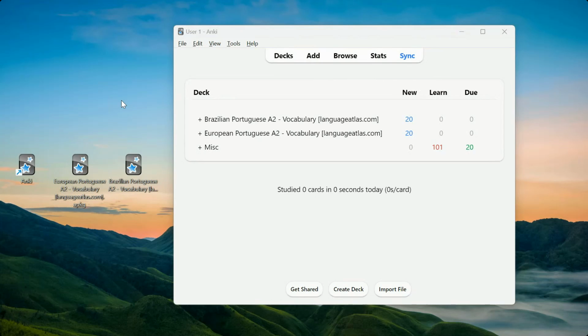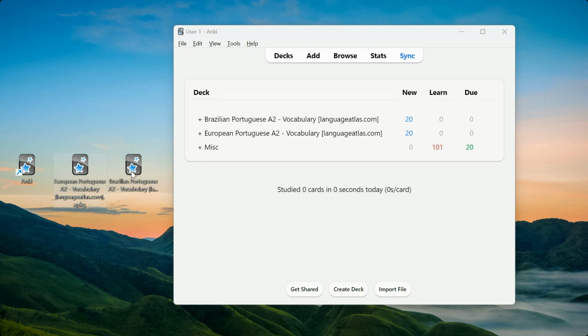In this video, we'll go over three things. First, I'd like to show the course structure of the Portuguese A2 vocabulary Anki deck. Second, I'd like to show the course content, and I'll do so by having a look at three Anki decks within the overall Portuguese A2 vocabulary Anki deck. And third, I'd like to show you some brief editing options. So let's get started with the first point, which is the course structure.